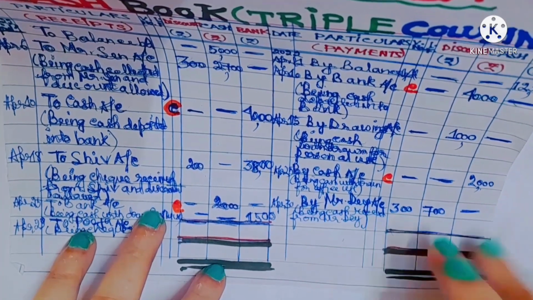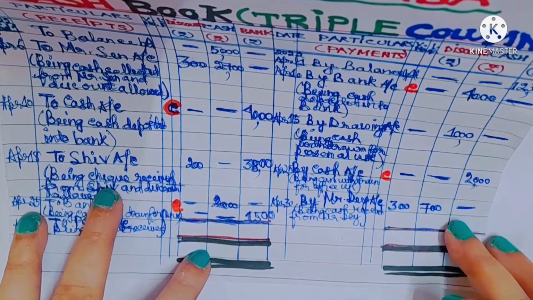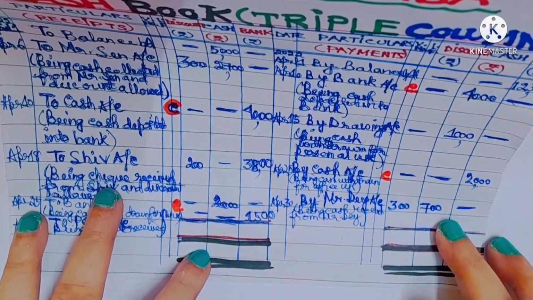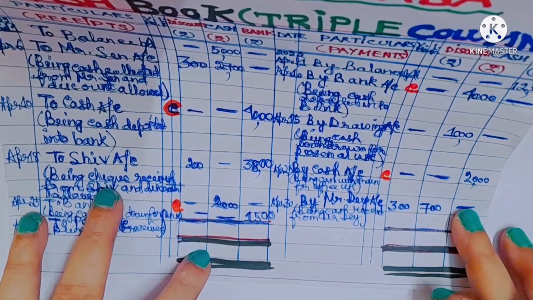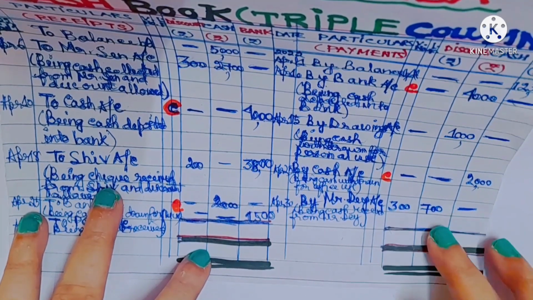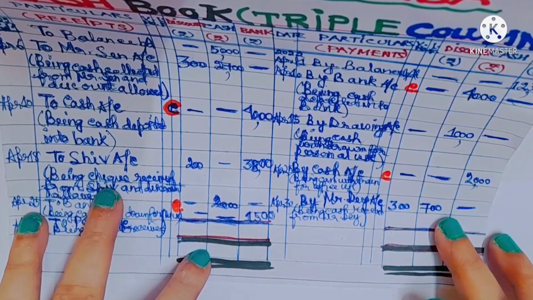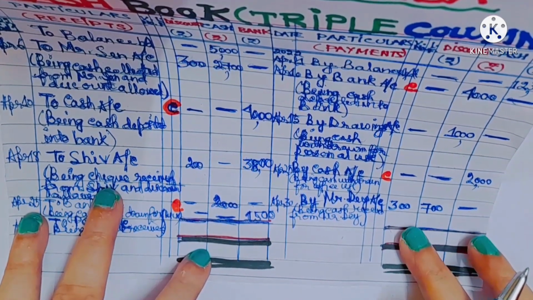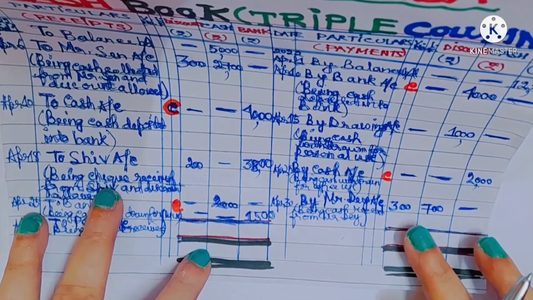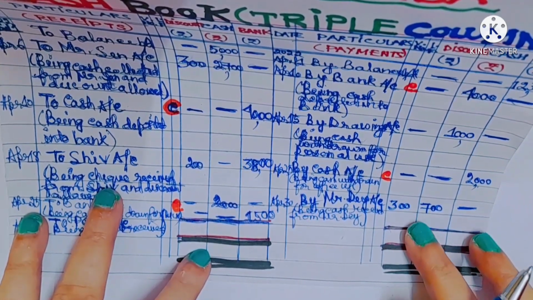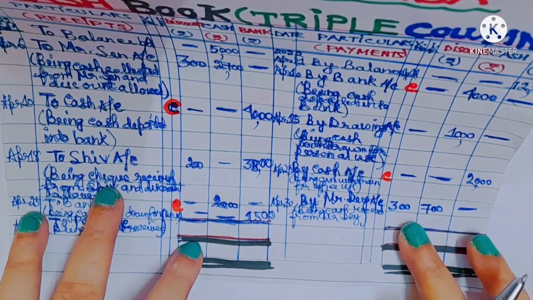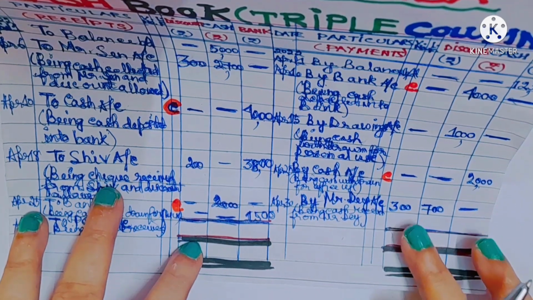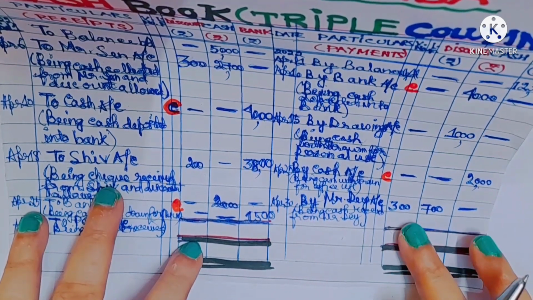Moreover, cash column represents cash account. Cash account comes under real account. According to real account, what goes out is credit. Here, when cash is paid to Mr. De, cash goes out from the business. So cash account will be credited by rupees 700. Discount column represents discount received account. Discount received account comes under nominal account. According to nominal account, all incomes and gains are credited. Here, when discount is received from Mr. De, discount received is a gain for the business. So, discount received account will be credited by rupees 300.